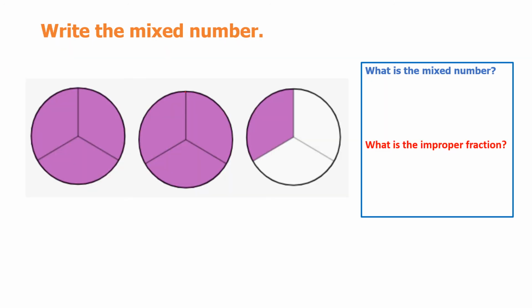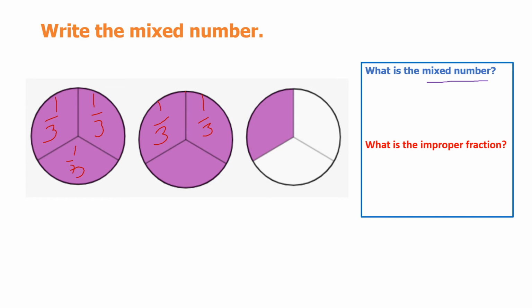Now on this one, I've already shaded in everything. And now what I'm asking you to do is to actually tell me the numbers. So what is the mixed number? Remember, a mixed number means we're going to put all the wholes together and then what's left over. So I can see right here, I have 3 parts. This is 1/3. This is 1/3. This is 1/3. This is 1/3.